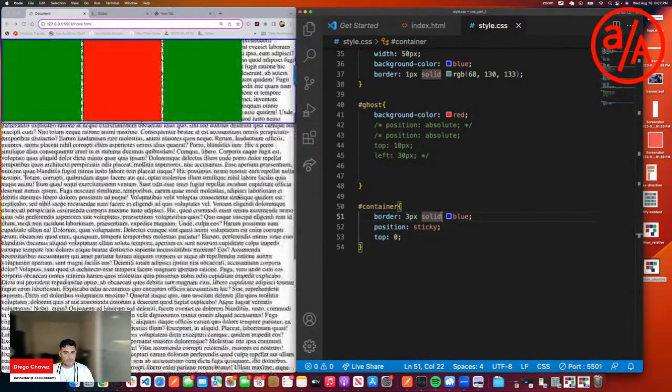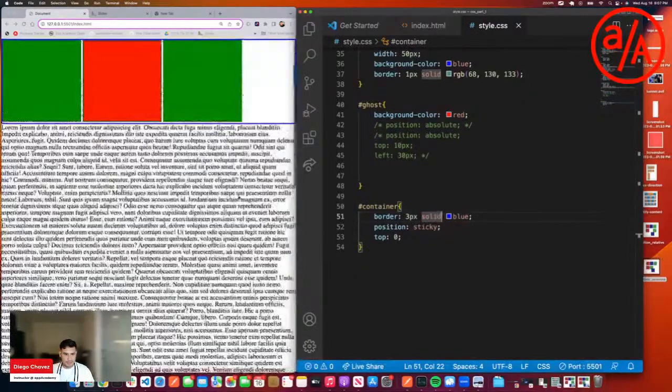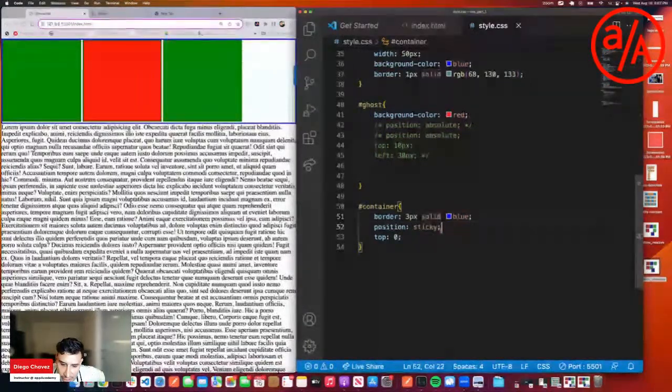With position sticky, I don't want everything else to have the opportunity to move up and beyond, mess up my flow, and then have to correct myself later down the line and shift everything down and down and down.